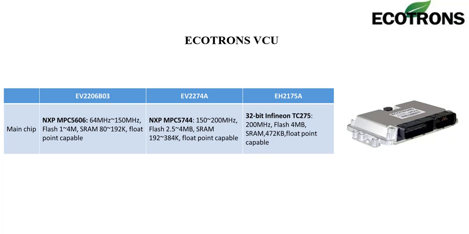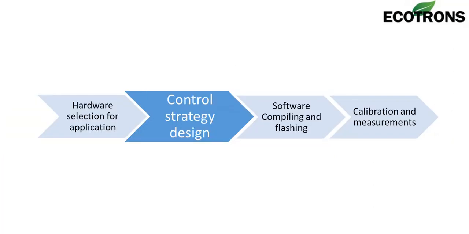Our VCU comes with the basic software which provides all input-output that are necessary to drive an EV. These IOs are encapsulated in the MATLAB Simulink and EcoCoder, so that you can write your control strategy completely in the Simulink environment. The executable code can be generated by one click. Now let's start to build our own control strategy.